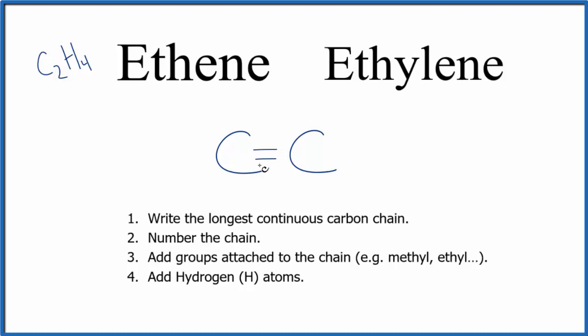So we have our double bond and each carbon is going to be bonded to four things. So we have one, two, so we'll put hydrogens here. This is a hydrocarbon, three, four, and over here, one, two, three, four.